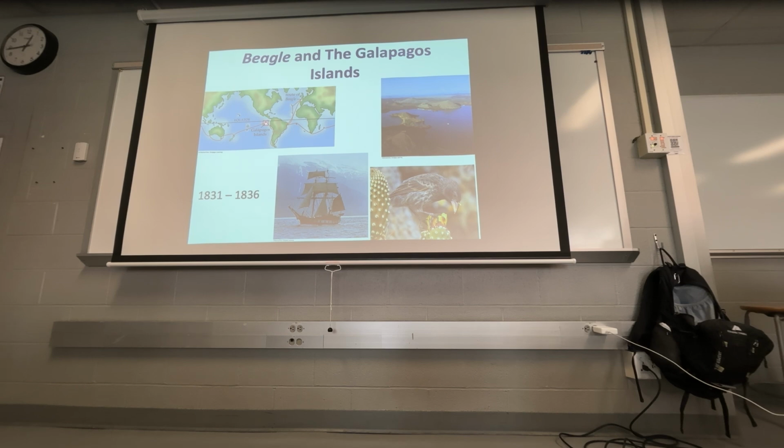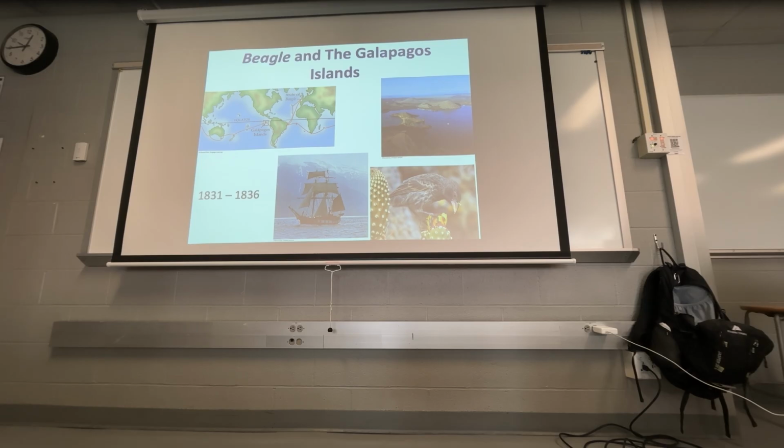And so what he noticed is that when he got to the Galapagos, a lot of the species of bird that were there were finches. They were obviously finches. They look a lot like the finches, or at least some of them do, that you find on the western side of the mainland of South America. But the big difference was their beaks, and there were lots of different finches that had very different beaks. So lots of diversity and separate species because they didn't interbreed, and they all fed on different sources of food based on their beak size and shape.